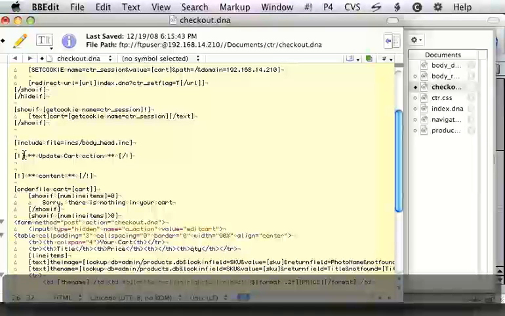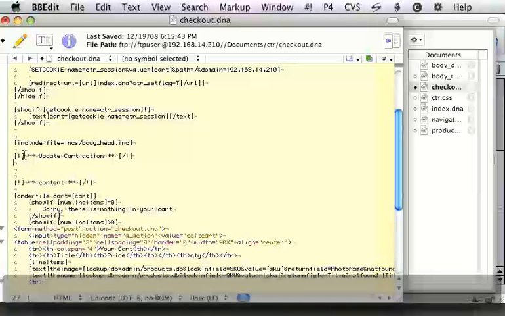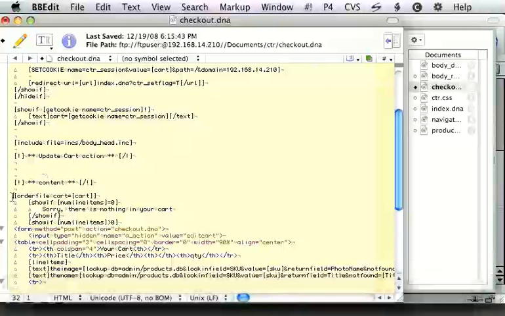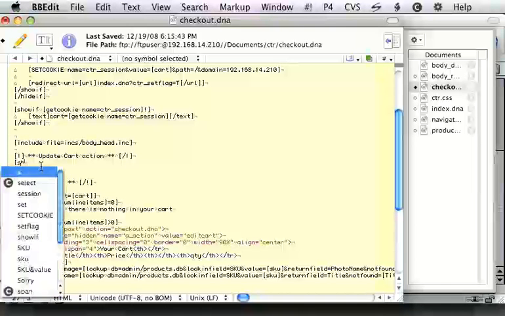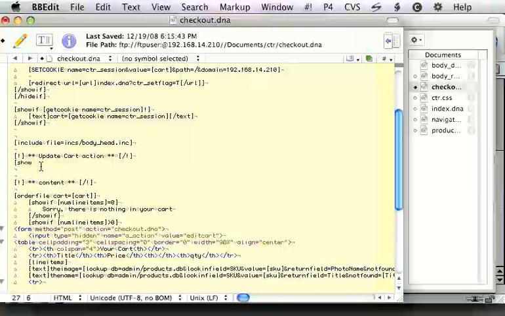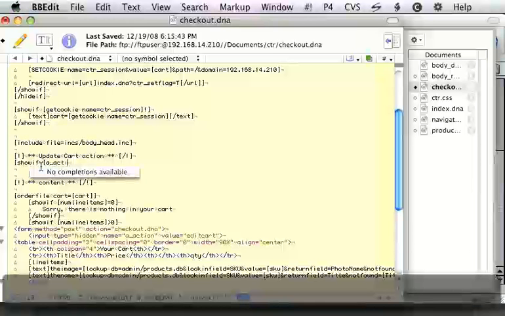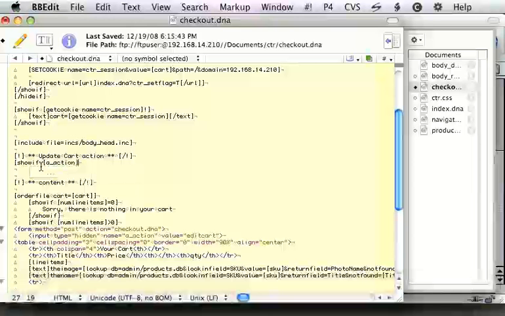Yes, but it shouldn't matter, just as long as we're doing it above the order file. We'll be fine. Okay, so I created a flag called a action. So show if a action equals edit cart, I think it was.